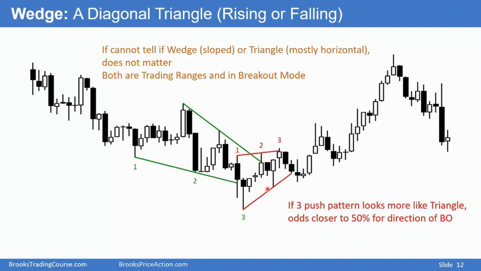Reversal down, reversal down, reversal down, 3 pushes. And therefore it's a triangle. It's sloped up somewhat, so I would call it a wedge. It's in a bear trend, so it's a wedge bear flag. We got a bear breakout, but it failed and we reversed up. Second entry, above this bar is the first one, and above this bar is the second.